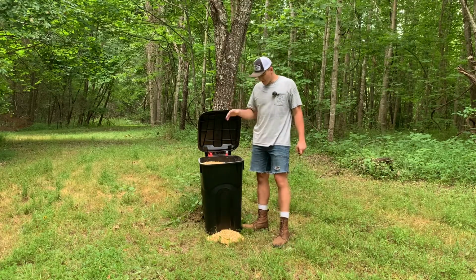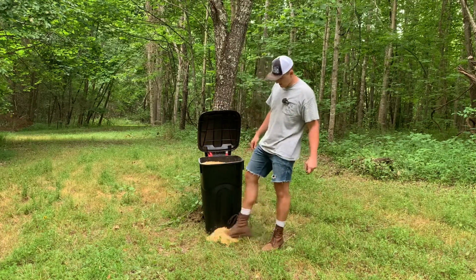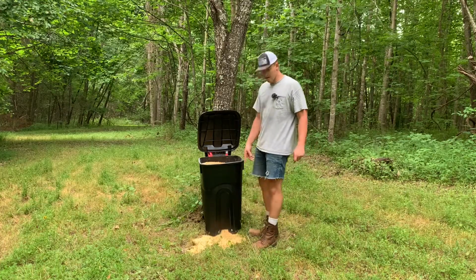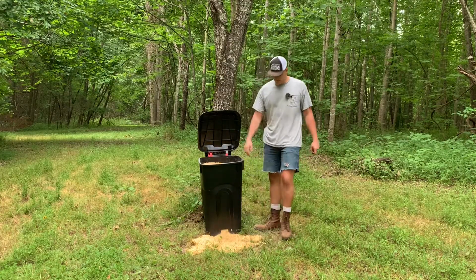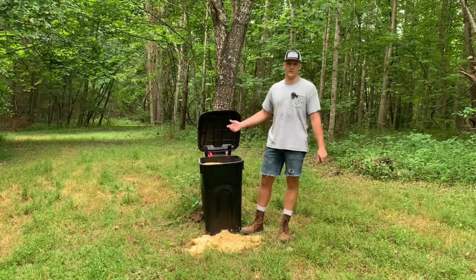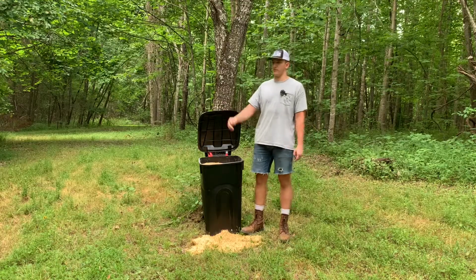So the basic run through of this thing is it's full of corn. Got the hole at the bottom. When they come and knock more out of the way, it just keeps dumping out more. If you can see that, it's just a continuous process, and it'll gravity feed itself. And it'll be able to sit like this, I mean, it's 200 pounds of corn, it'll probably sit out here for 2 to 3 weeks, just depending upon what the traffic through here is going to look like.